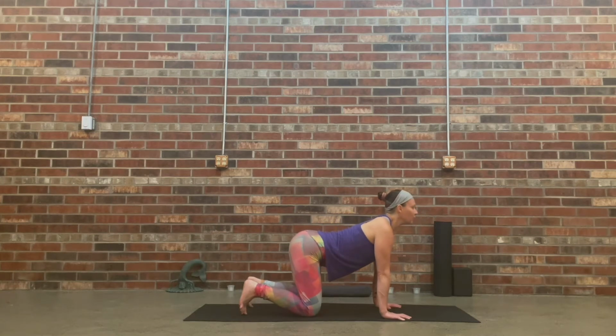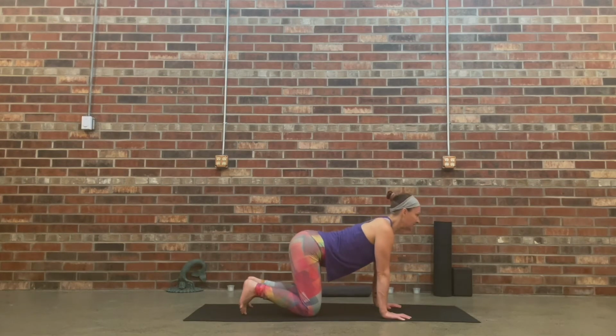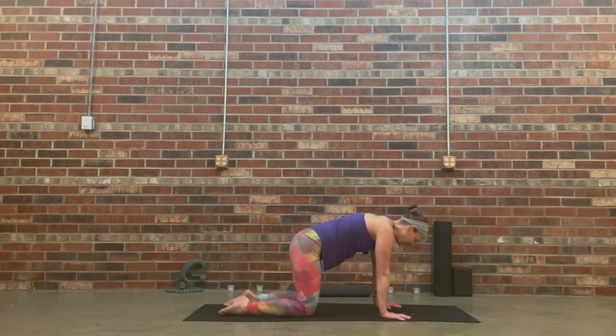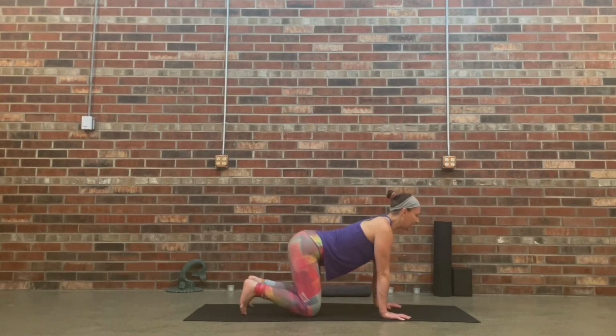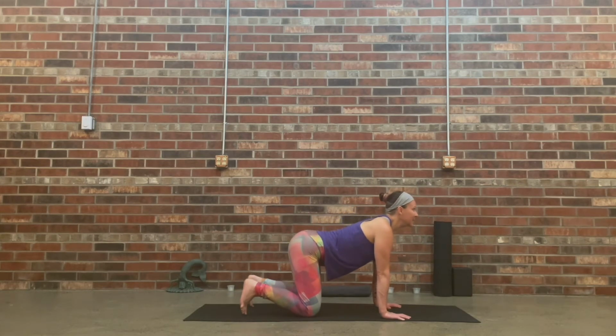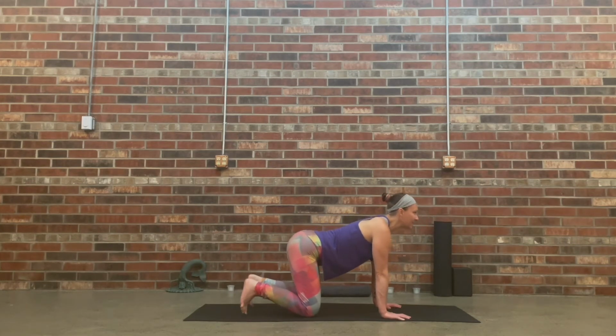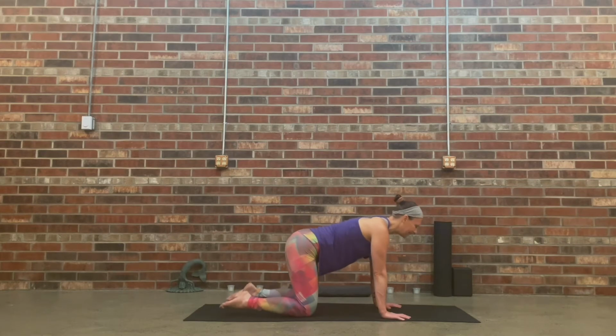So the more we move our pelvis, we have to move our tailbone. And the more we move our tailbone, the more we can open up our pelvis. It's all connected. In that practice we call yoga, or yogin, or binding. Let's do maybe one more round of cat and cow. When you're ready, you'll return to neutral spine.